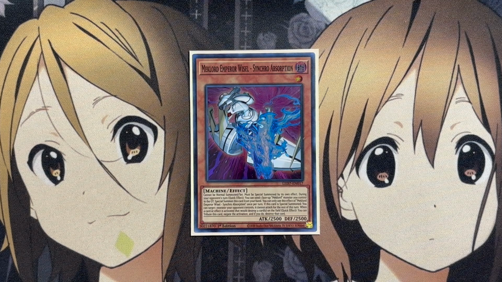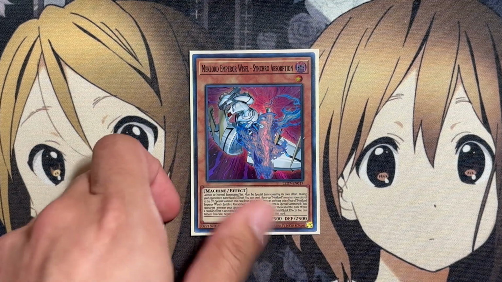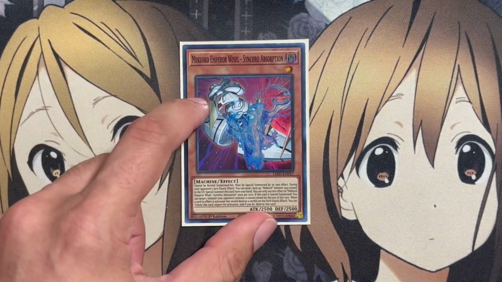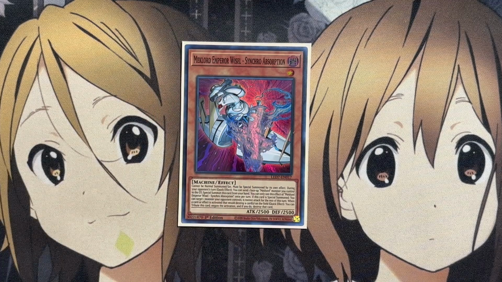And if it's special summoned, you can target one monster your opponent controls. It cannot attack for the rest of this turn. And when a card or effect is activated that would destroy a card on the field, quick effect, you can tribute this card, negate the activation, and destroy that card. So with this card, it's more of a quick reaction type of monster, being a smaller effect of the Meklord Emperor Weisel, being able to more or less block your opponent's monsters, and then also have the option to negate a card that would destroy a card on the field, also for that extra protection for your own Meklord cards.